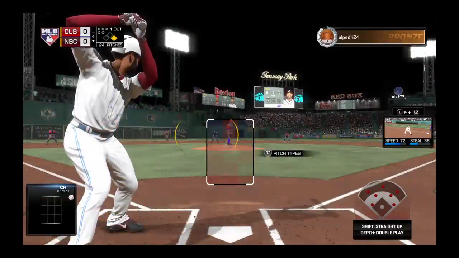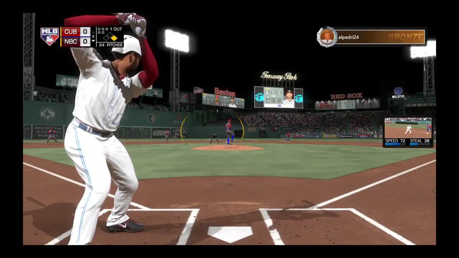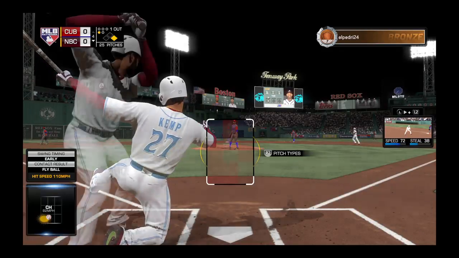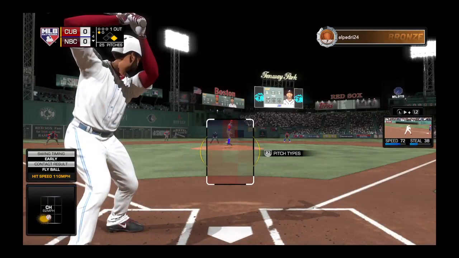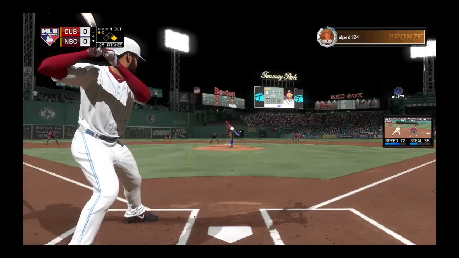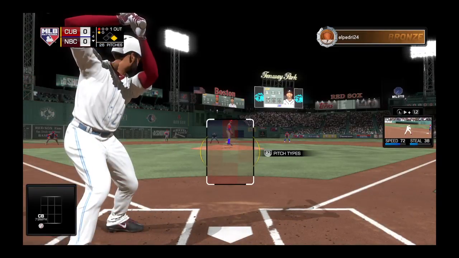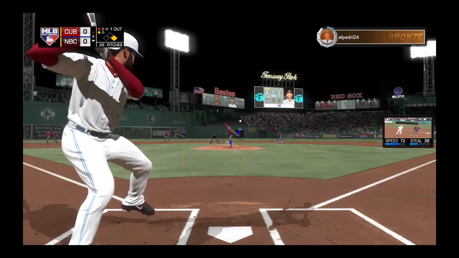So a runner at first with 1 out now. And stepping in, the left fielder, Matt Kemp. There's a high foul ball as it finds a lucky fan in the upper deck for a souvenir. Curveball close, but it's 1-1.